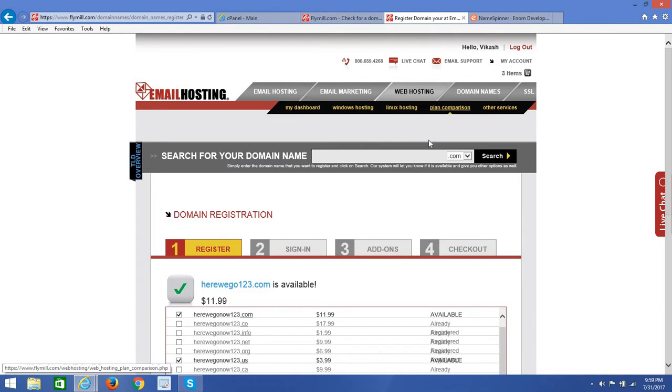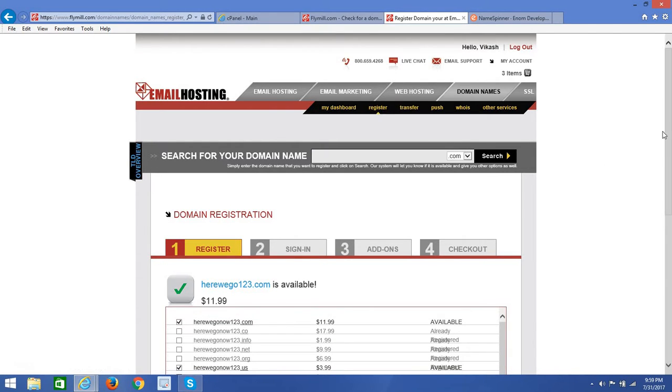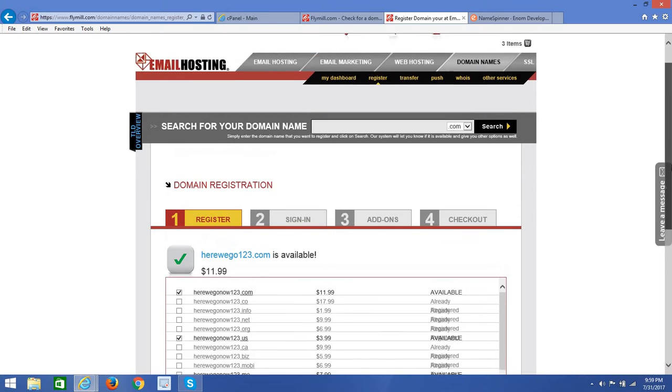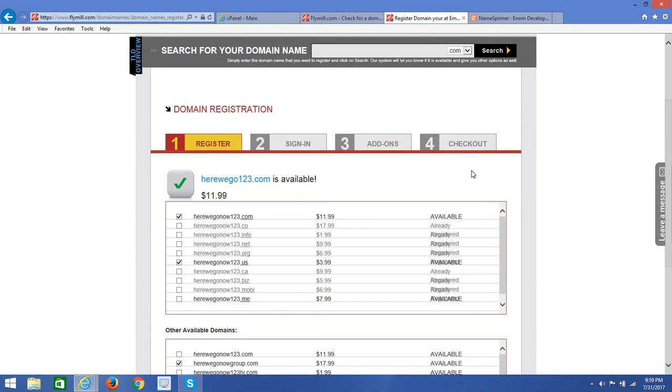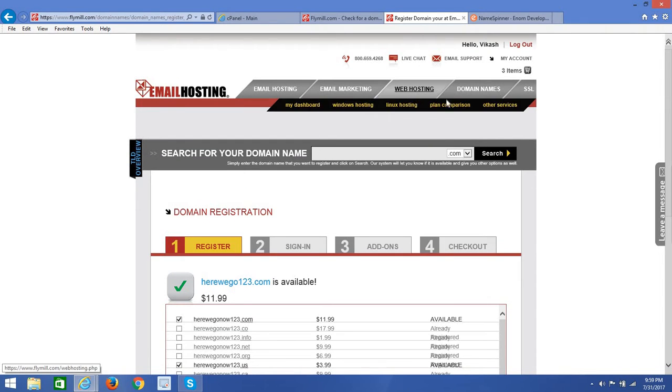And so let's just say someone came directly to this page without entering a domain name, without searching for a domain name. In that case we would not see anything below this search box. All this should be empty if we came to this register page without searching for a domain.